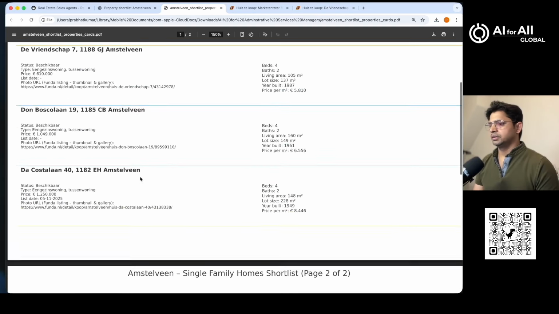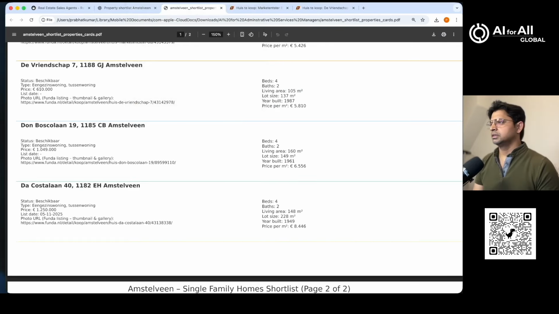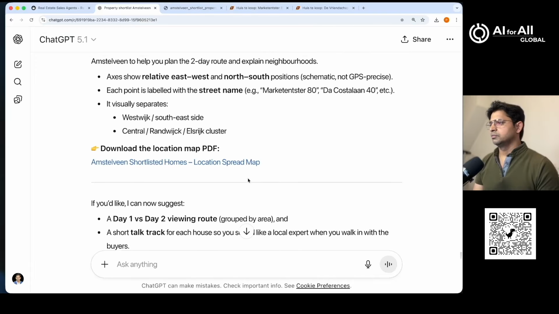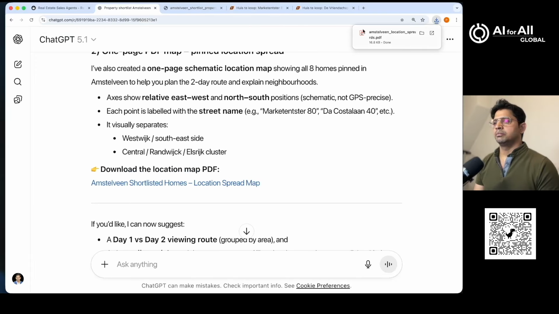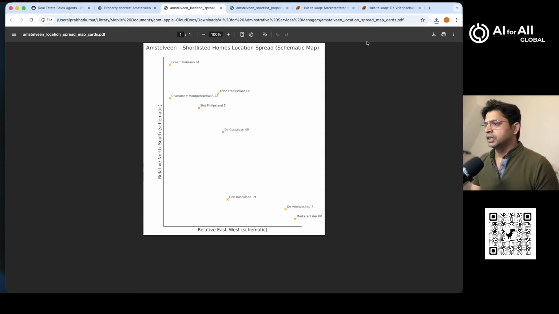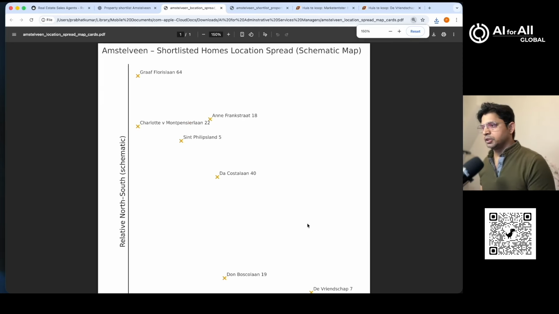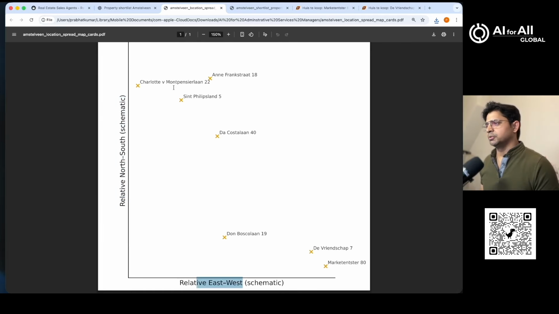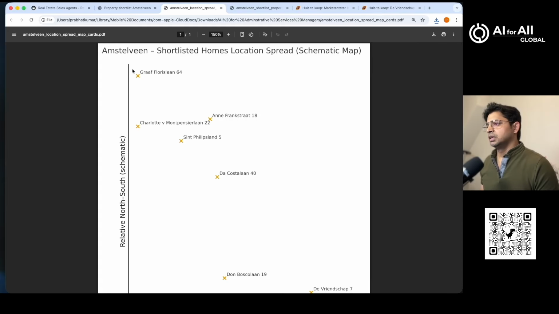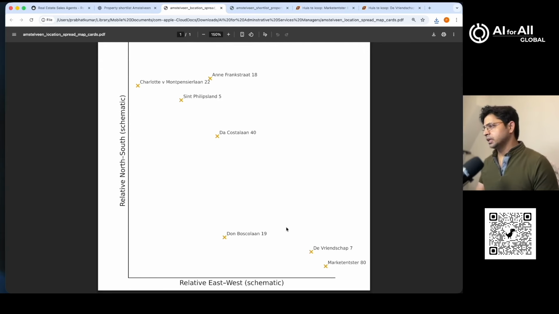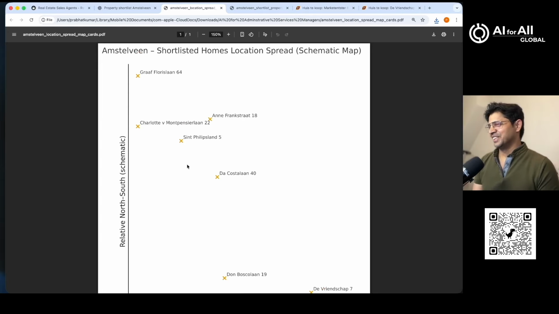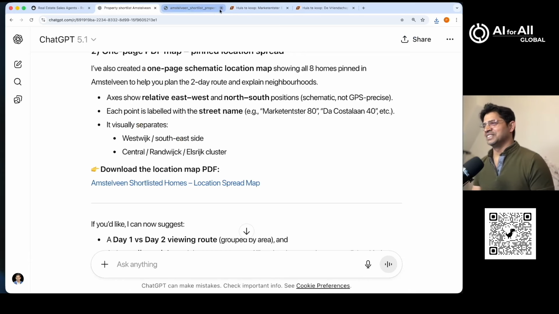2 pages, interesting. Let's go and see the other document very quickly, where we had asked it to give us a map of the location of the houses in a semantic map. Let's do a bit of zoom, and you see relative north-south view and east-west view. So all these properties are mapped. This house is the most west, northwest of the Amstelveen, and this house is south. I believe the south. It could be the other way around. But anyways, you get the message of what it tries to show.